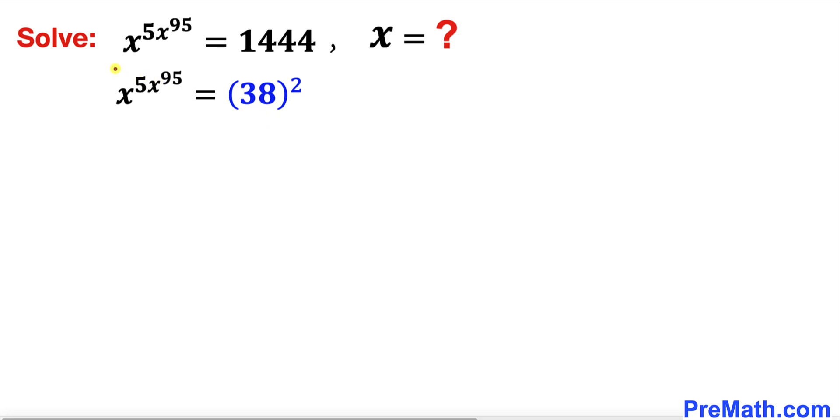So therefore I am going to take power 19 on the left hand side and power 19 on the right hand side as well. Now let's recall this power rule of exponents. We are going to use it on both sides of this equation. On the left hand side we are going to multiply these parts out, and likewise on the right hand side.